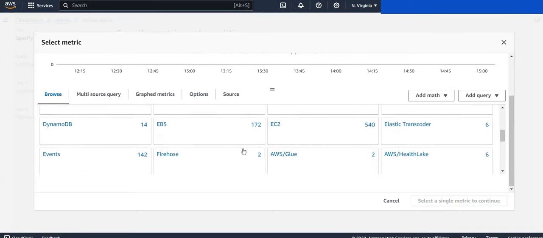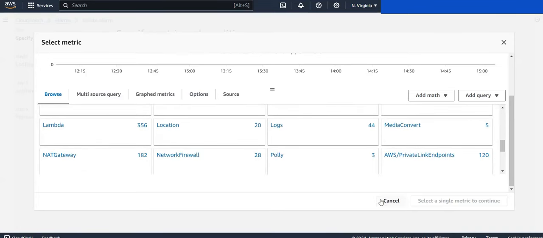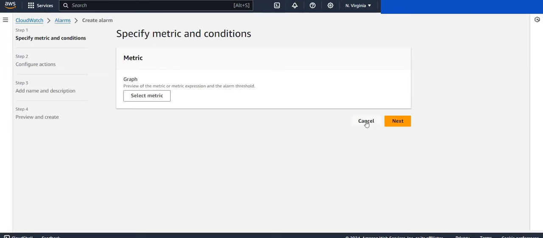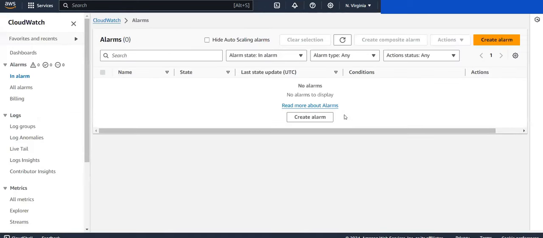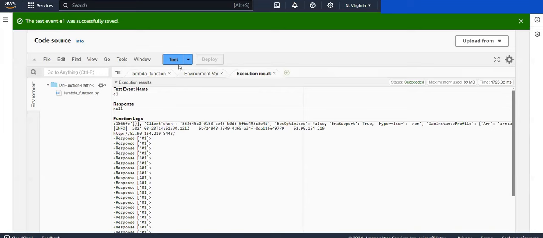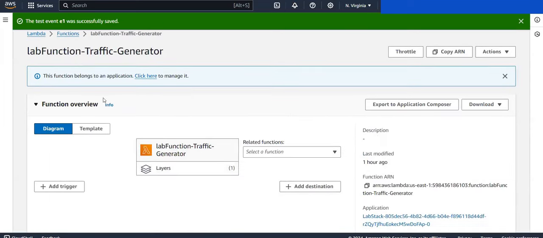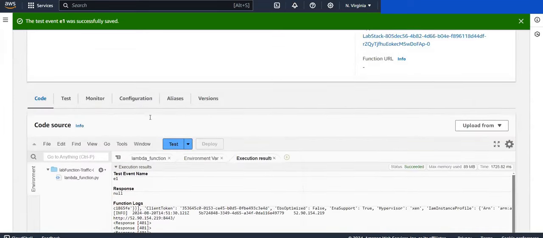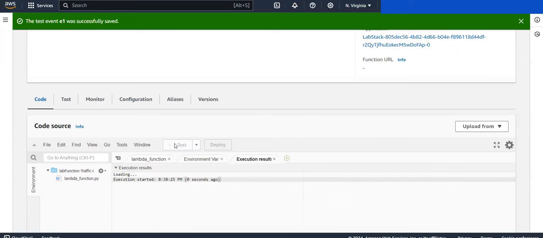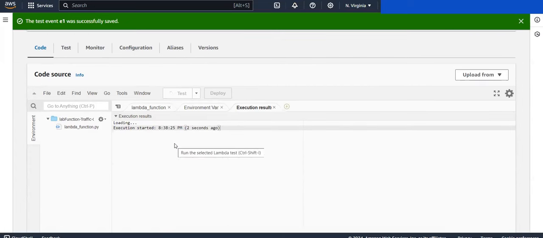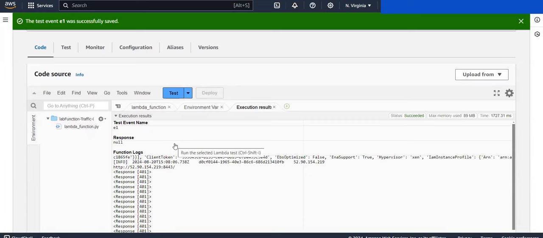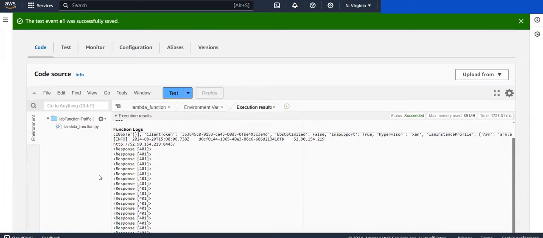So now let's do one more thing. Since we just created the metric, in order to store some data into that metric, let's run our Lambda function one more time so that we get some more error responses, and those will get stored into our custom metric. After storing that data, I think the metric will be visible.